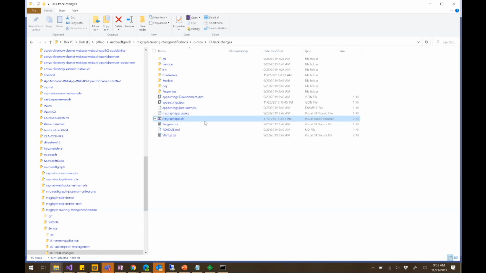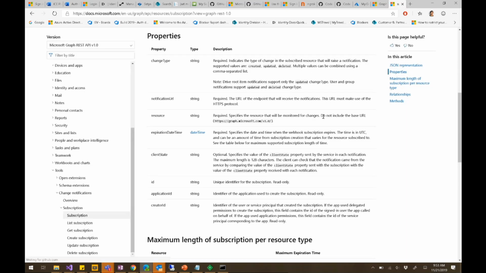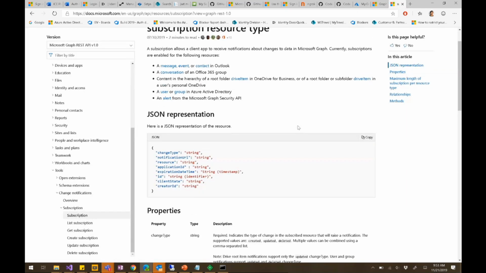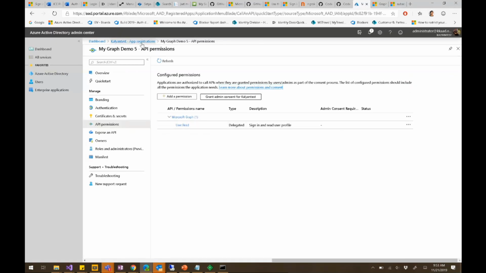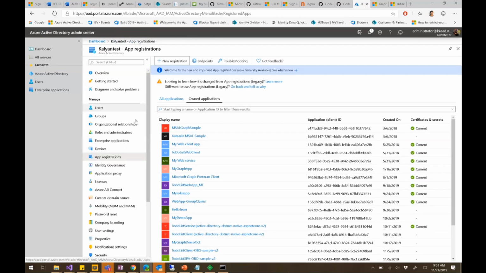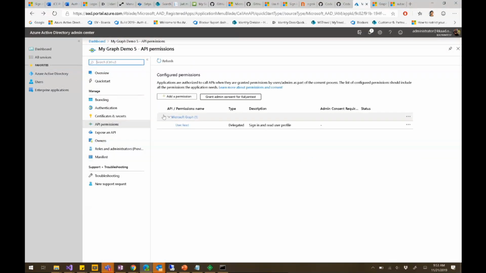Because this will run as an application, when you are setting up a notification, your application or listener, which will create the subscription, needs a certain permission that allows you to do so. For example, we are going to set up a subscription that will listen to users changes. In the documentation, when you create that subscription, it lists the length of the subscription and also the permission you need. For my application to use the subscription and listen for users, I need to configure the users.read.all permission.